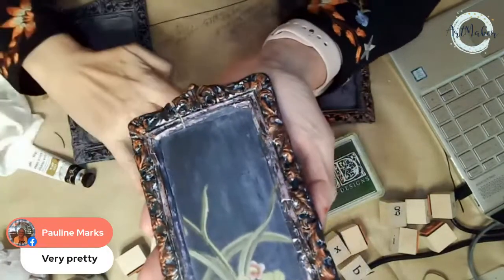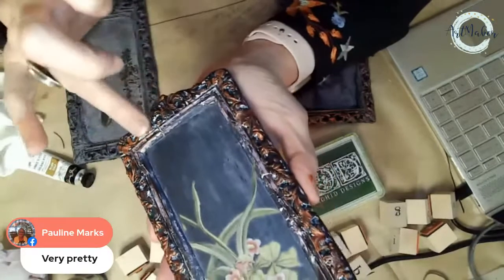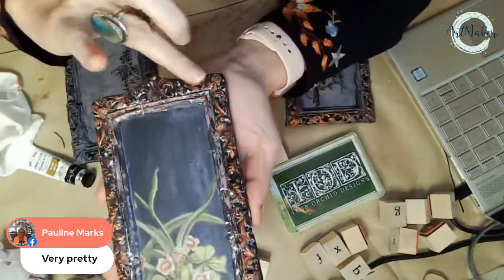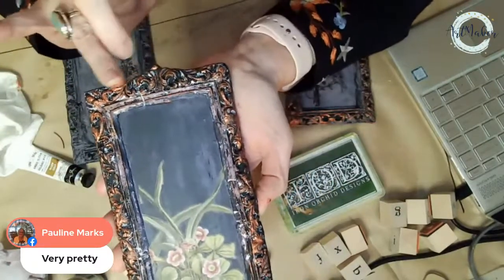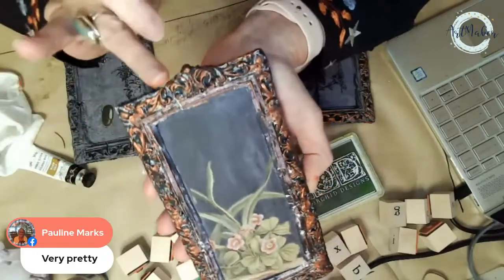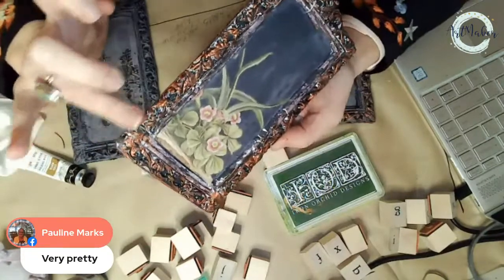Who else is out there watching? Let's see. Oh, it's so pretty. I just love IOD. I swear, it's so relaxing to do this. I'm rushing, but oddly, I find this very relaxing.